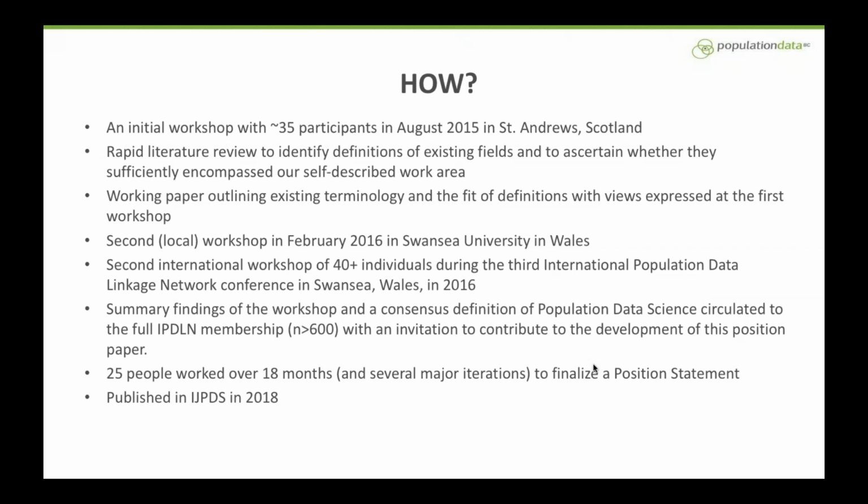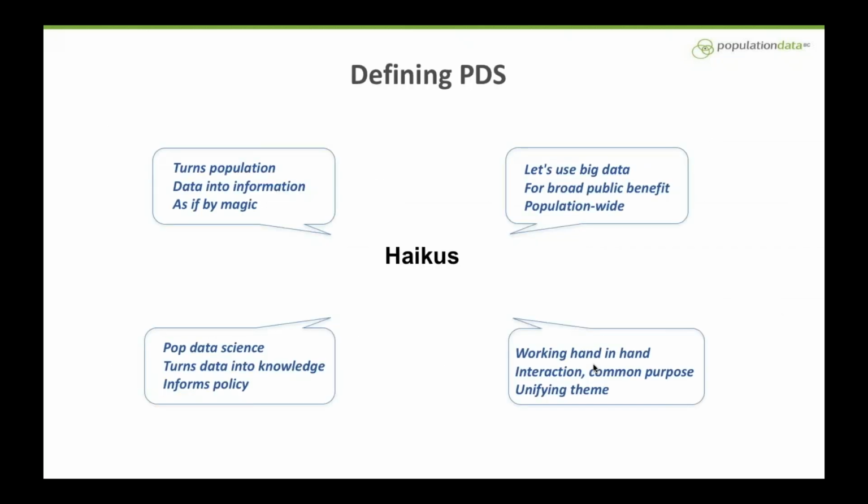So we have got that breadth of people from different disciplines there. And I gathered them all together in a room and asked them if they would give me a concise definition of how they would describe their work, without preempting to them that this is likely to be called population data science. And I suggested they did that either as 30 words or less, or if they felt like being creative, I suggested they did it in the form of a haiku.